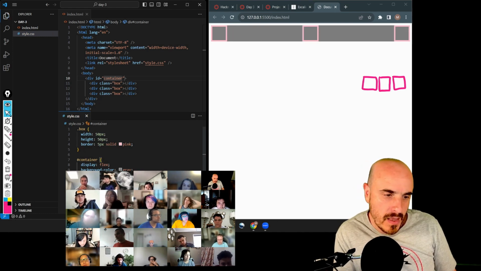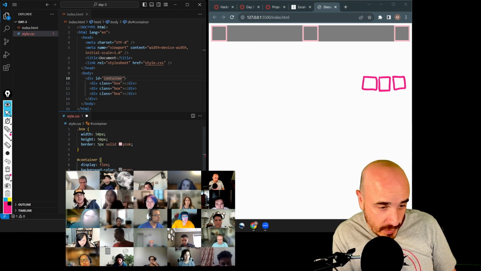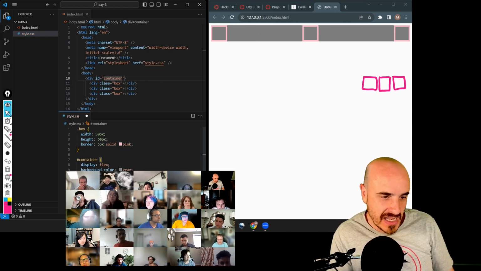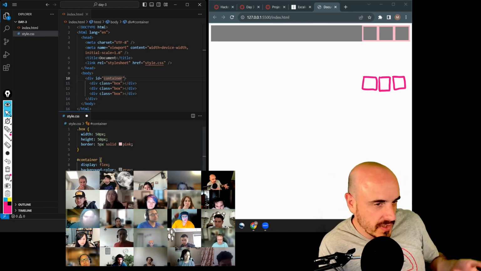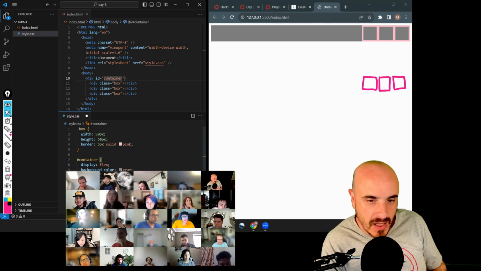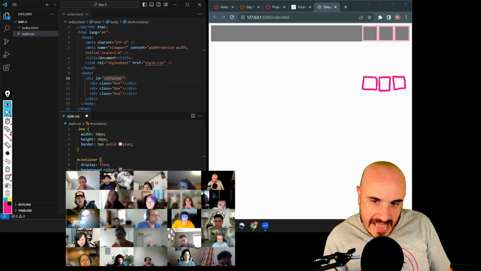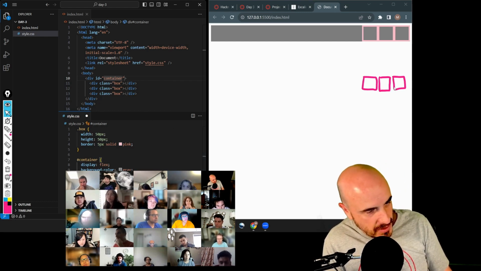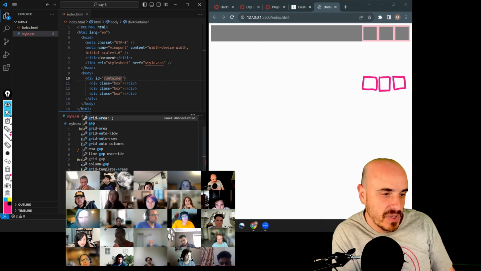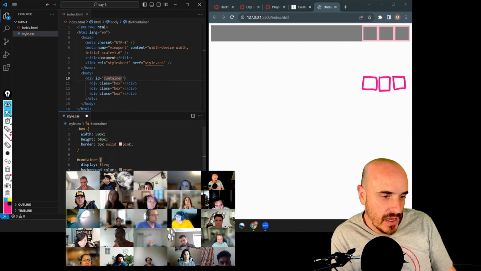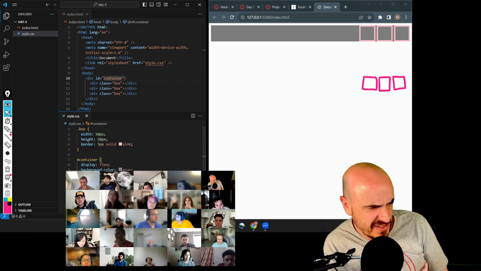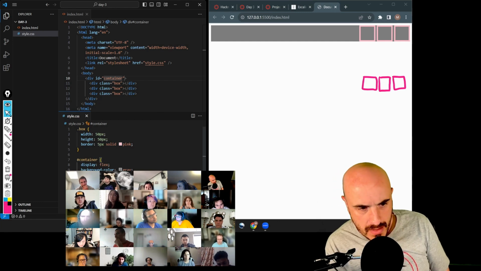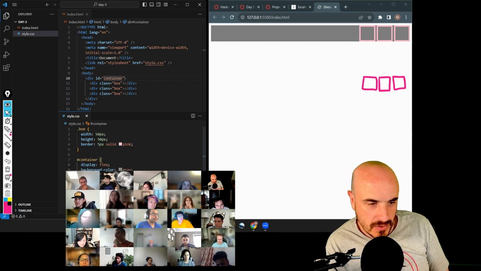I'll show you something I really use constantly, which is kind of weird. It's not one that, if you pull up a tutorial, will necessarily be there right away. But I love, see how there's a little gap here, like of a few pixels? So there's a property called gap that you can use on Flex, which does exactly that. It just gives you that little bit of space. And I use that all the time. So those are some of the main ones I use.